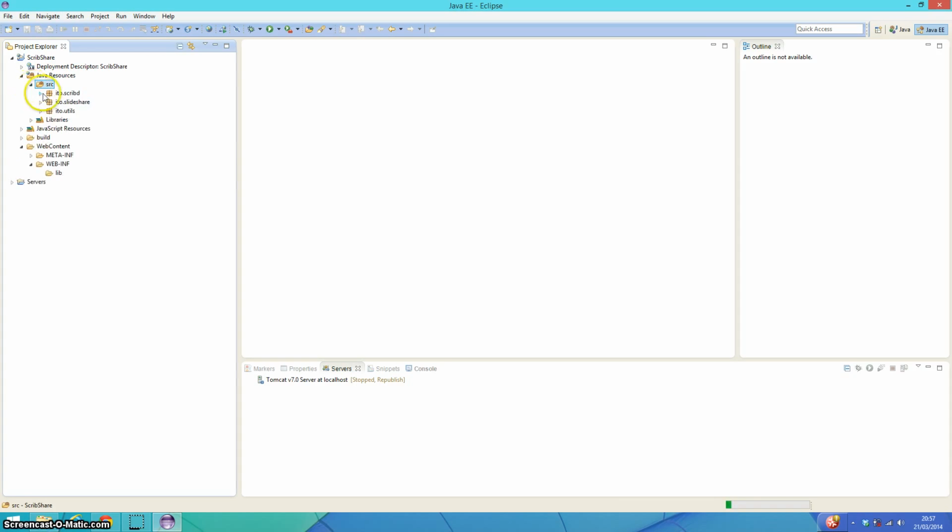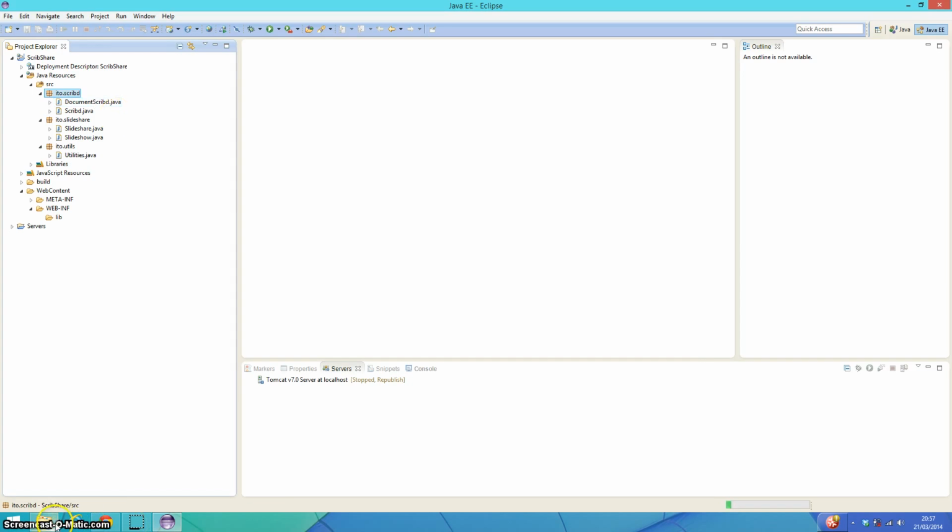Automatically we have three packages: ito script, ito slideshare, and ito utils, with several classes. But for the moment, I'm not going to go more in depth. Let me do several things first, and then I'm going to explain each class and what it is for. With this, we have already copied all the source code that we are going to need.